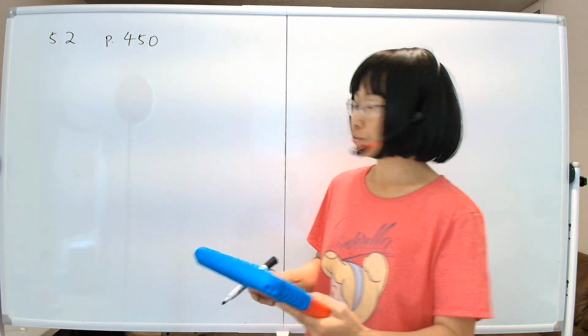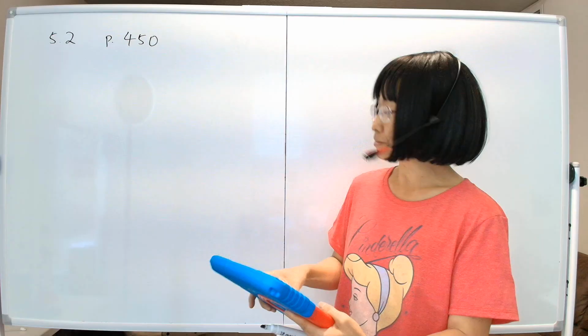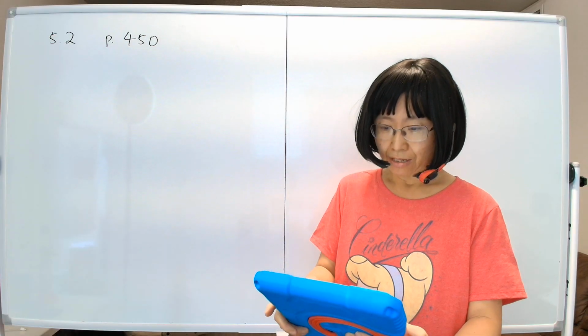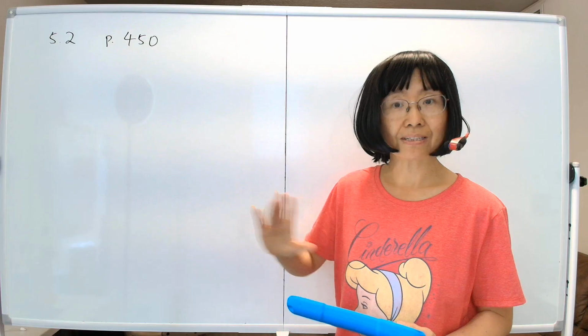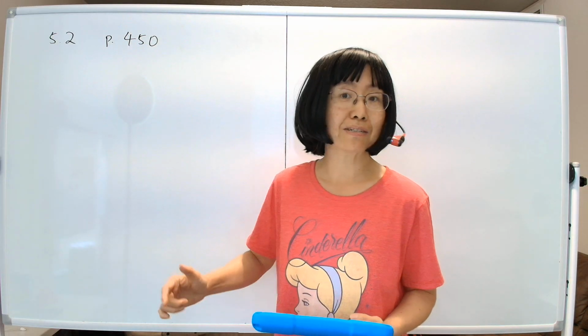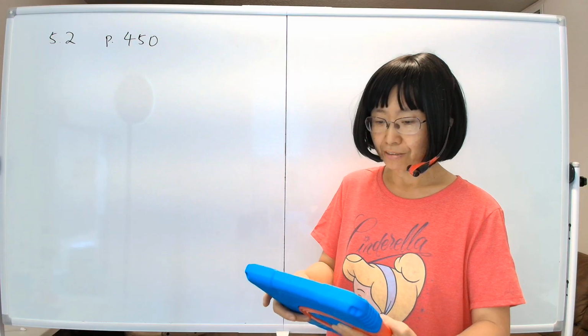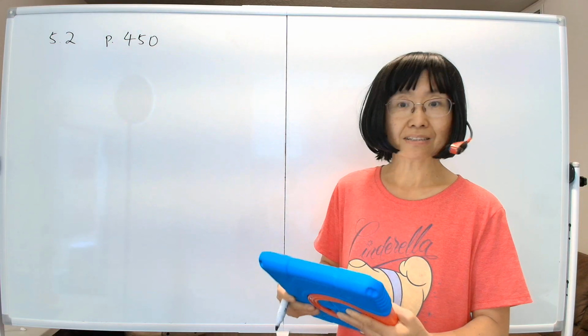Today we are going to do section 5.2, which is infinite series, which is on page 450. Now the infinite series is a bunch of stuff added up infinitely. You have an infinite list of stuff and you're going to add it all up and see what happens. Well, the first question, of course, is what does that mean? How do you add stuff infinitely?